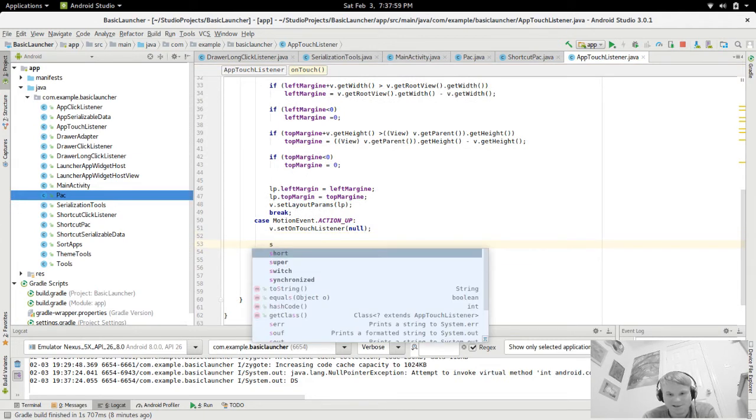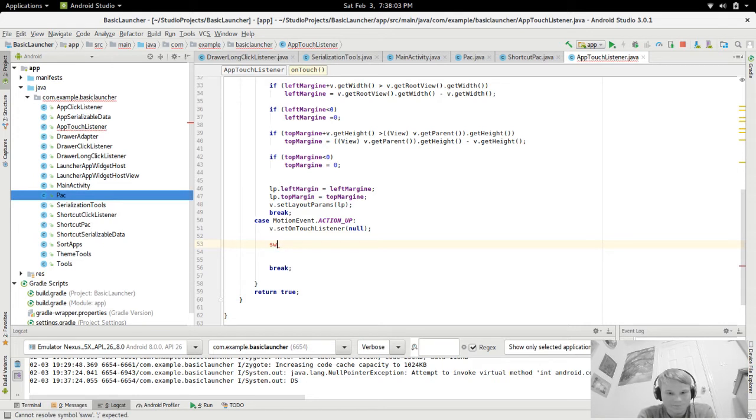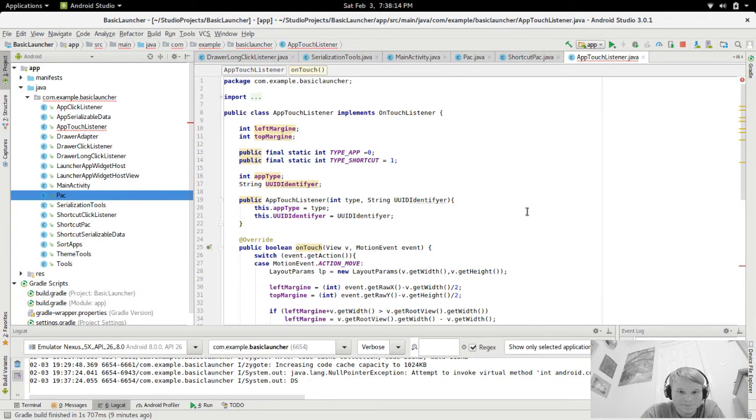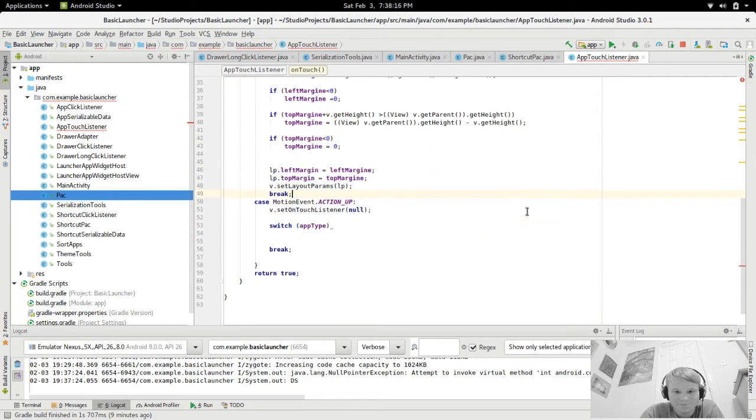Now let's just do a switch case for the app types. App type.